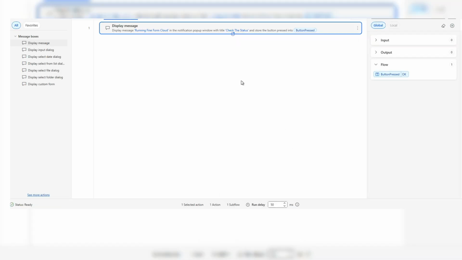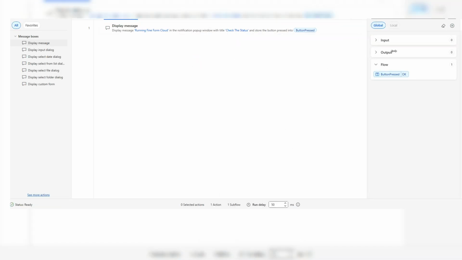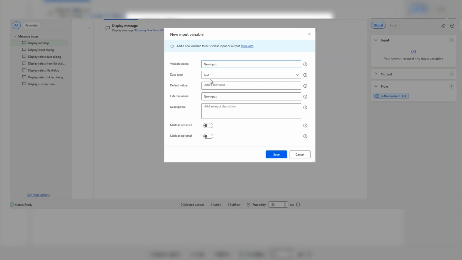So for that, go back to the desktop flow and you can see here two things are there, input and output. Right now we are targeting Power Cloud as a source and desktop as a destination. So just go here, and there are no variables right now. On the top side you can see the plus icon. Click the plus icon and it will ask what is input and output. Right now we are targeting the input. Just click on that input.